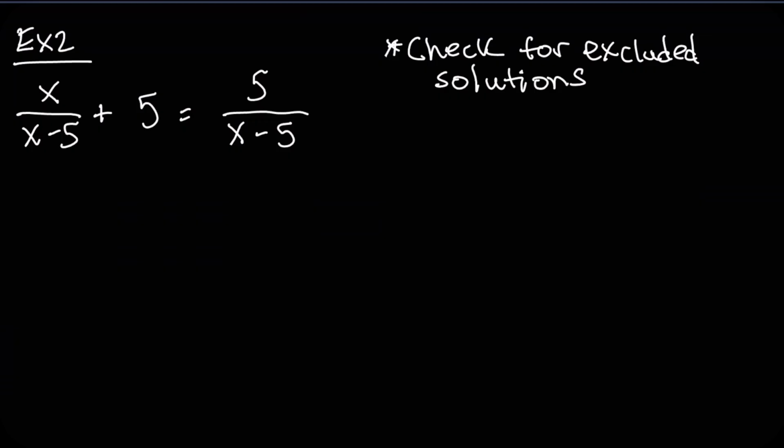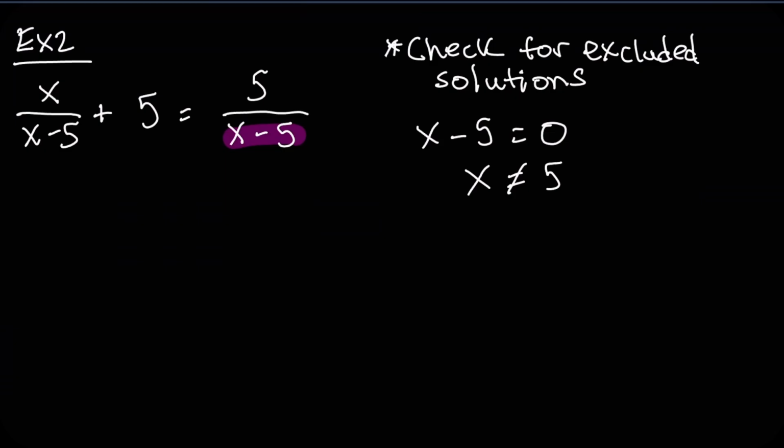Our next example here, we want to go ahead and solve x/(x - 5) + 5 = 5/(x - 5). So first things first, find your least common denominator, which will be x - 5 for us, and set that equal to 0 to figure out what your excluded solutions are. So for us, we do not want x to be equal to 5 because that would result in a bottom of 0. So now that we have our least common denominator, we can go ahead and multiply all the tops and see what will cancel out.